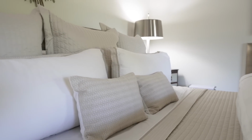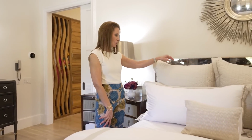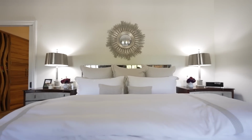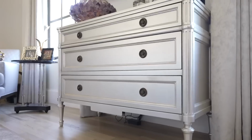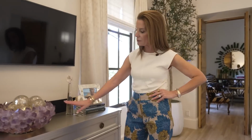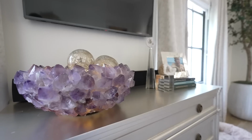The linens are a beautiful white with an ecru, just texture on the edges, a little quilted. I just bring this back. I love a fresh made bed every single day. I wanted a lot of color again, but I was calming it down in here because I do want a peaceful type bedroom. We brought this piece in as well, so you can certainly mix and match. We pulled this in, and here's the color. Here it comes with the purple amethyst quartz, and we've just added some Christmas balls.